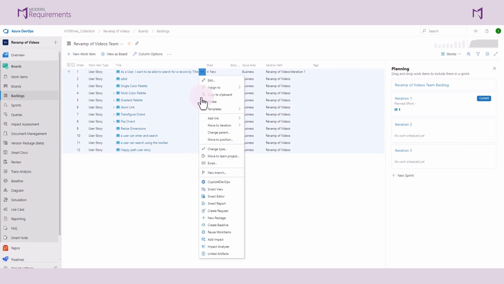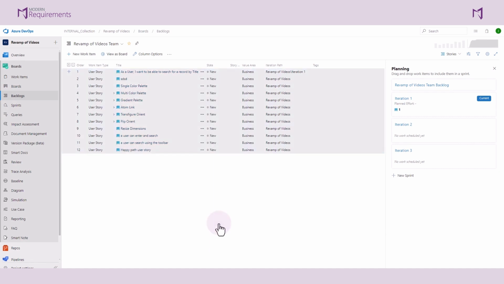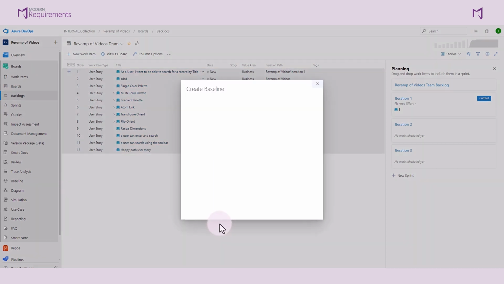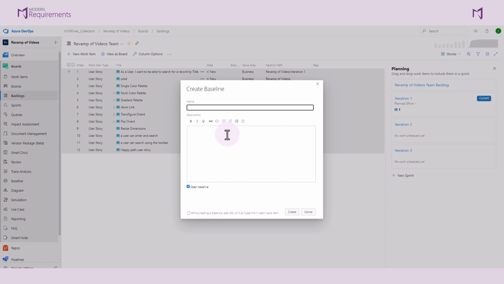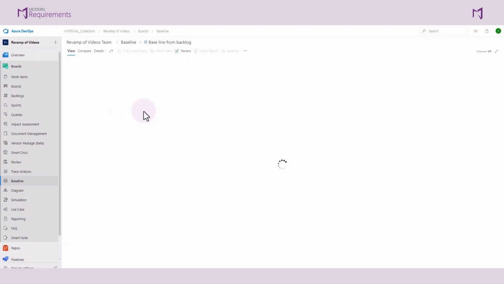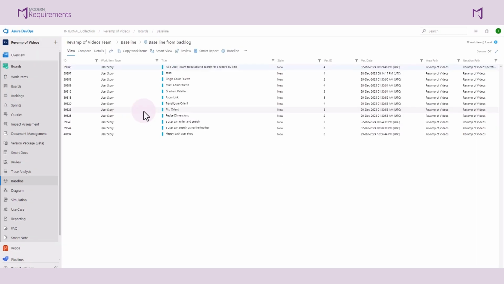Now here we can shift-click to select all of these work items. From the context menu, you can select the option for creating a baseline. This allows the users to create a baseline from the Queries tab and from the Backlog module. We follow the same process that we used in the Baselining tab, where we simply give this a name. Once we have given a title to our baseline, we can click Create and we can see that we are again brought to the Baselining tab so that we can actually interact with our new baseline.